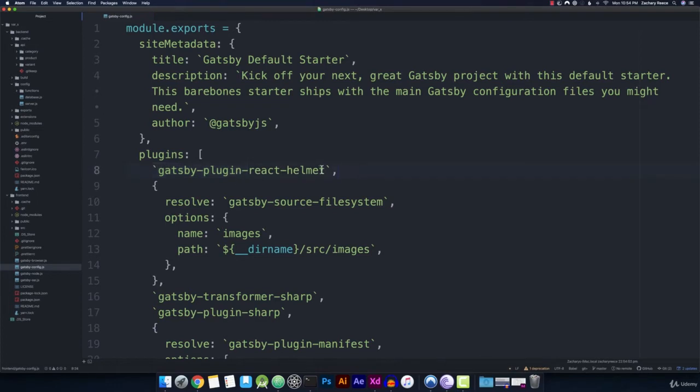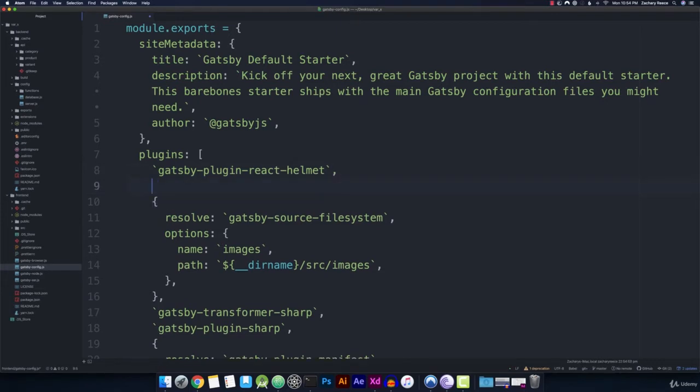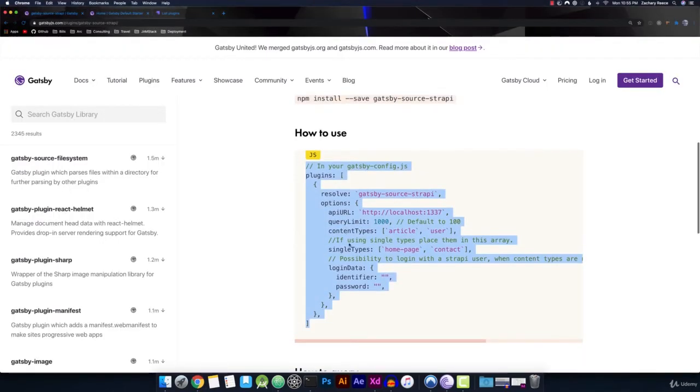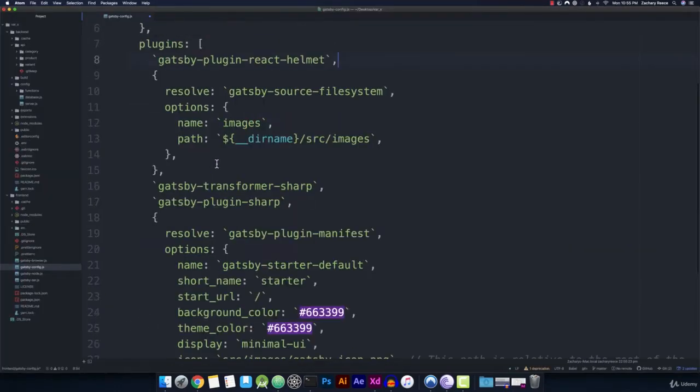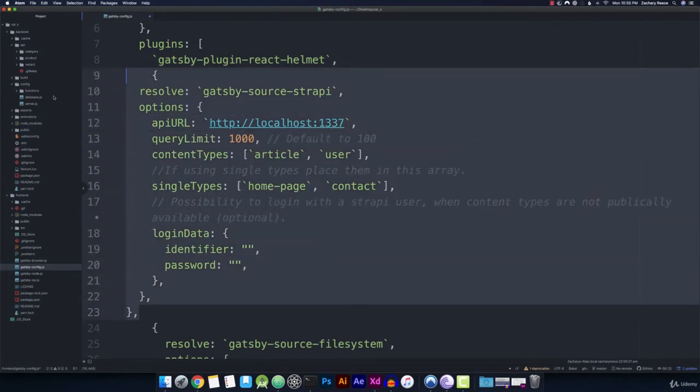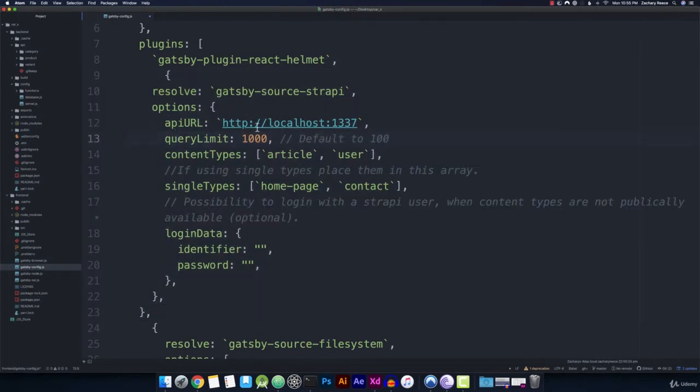And let's go right after the comma for that and before the opening brace for the next plugin. Let's make a new line. Let's go ahead and paste in the code that we copied. Okay, and actually, let me see. Yeah, we don't want the plugins part. We just want actually the braces right there. So I'm going to undo that and then just paste in that part. And we'll move this over. All right, and that'll work because it'll auto format once I save.